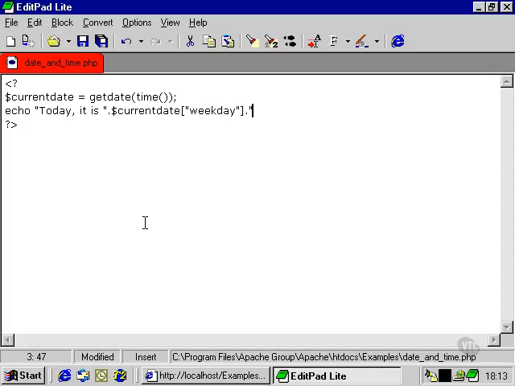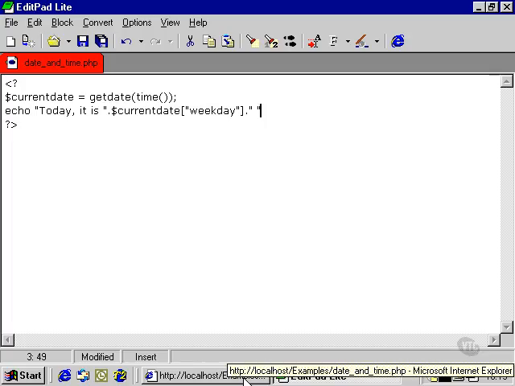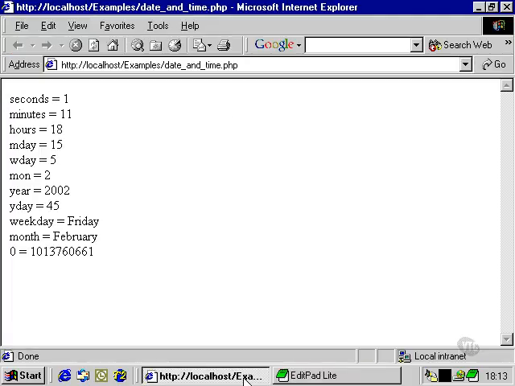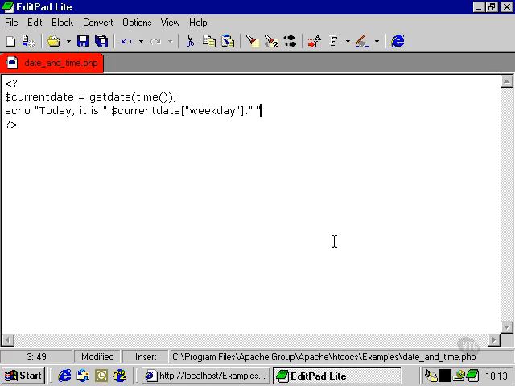We're going to use the weekday element of the associative array that we've created, this weekday element here, and then we're going to use the mday, and that'll be the day of the month.